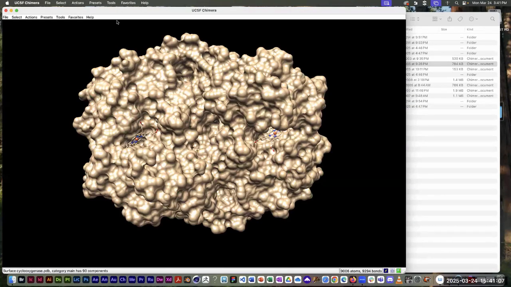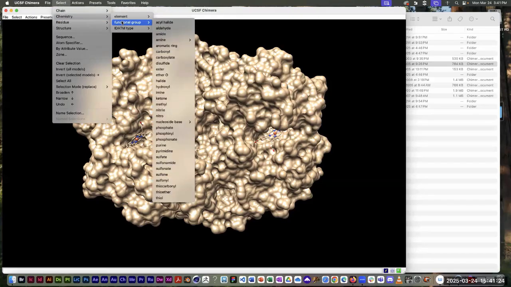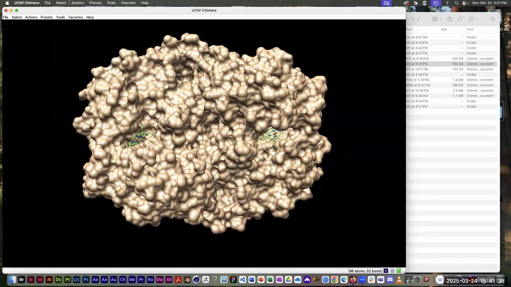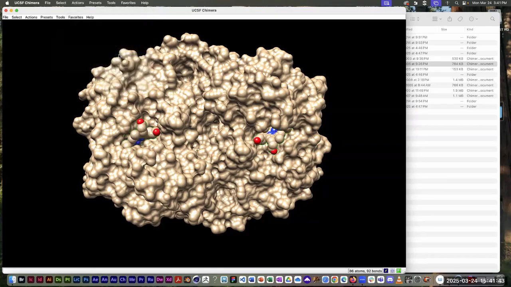And notice my heme groups, they're maybe kind of hard to see up there. They're kind of small, but they're still represented as stick models. So then I could say select chemistry. Let's see, where was that? Oh, if I go to select residue and I say select heme, heme is not an amino acid, but it's recognizing that it's a distinct structure. So I could select the heme groups and then make those sphere models and color by element.